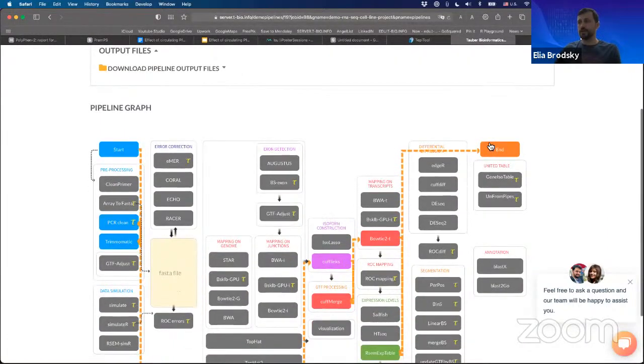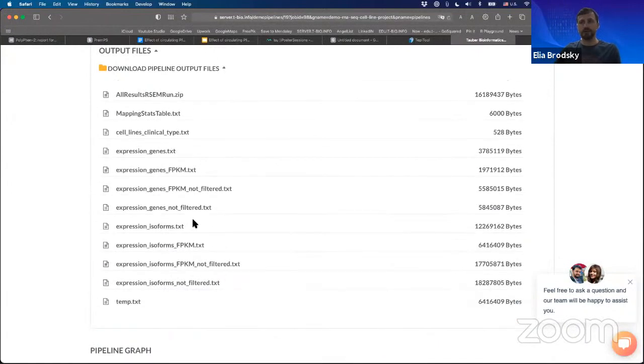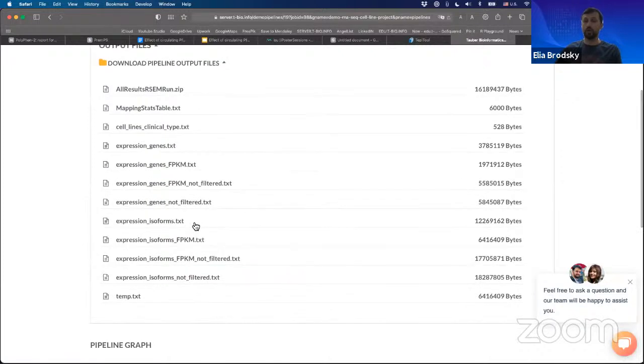So here's the demo pipeline. Right away, you will find here some output files. So if you would like to just explore what is in these files, how did they get generated? What is the difference between different methods or different connections that we've made? Please go ahead and explore that right here.